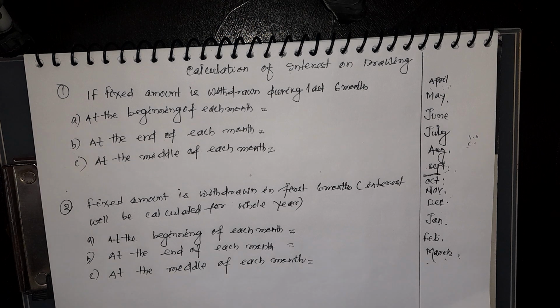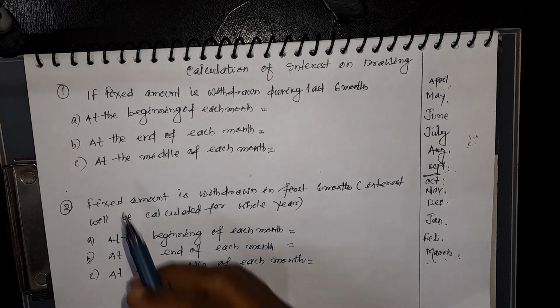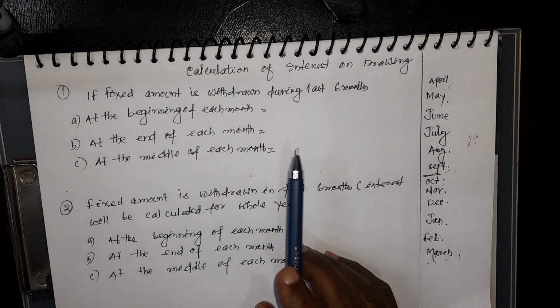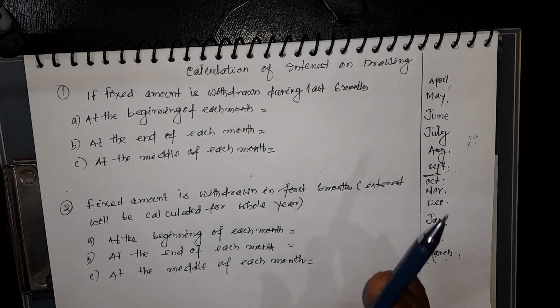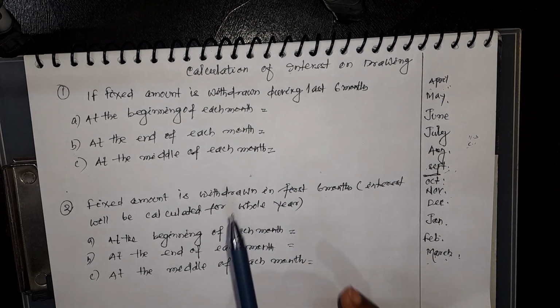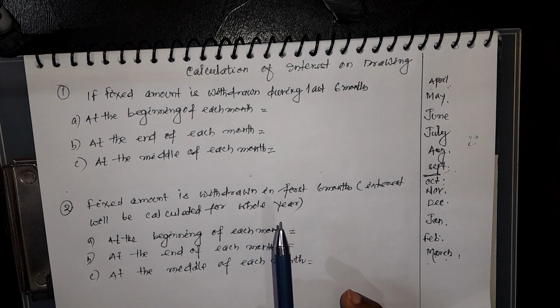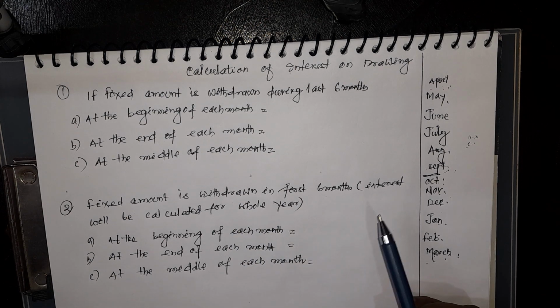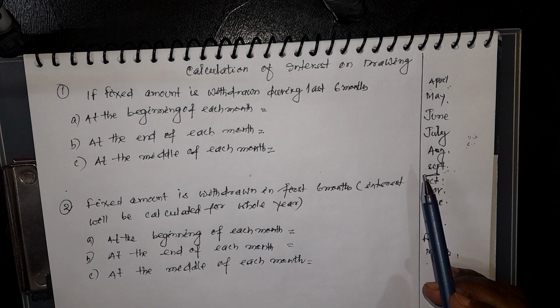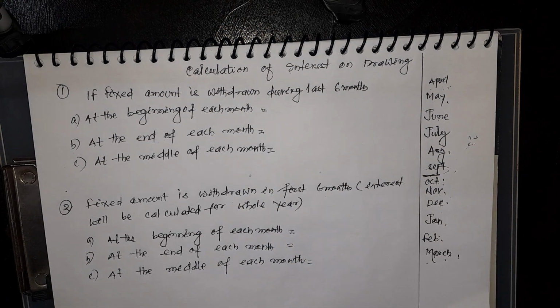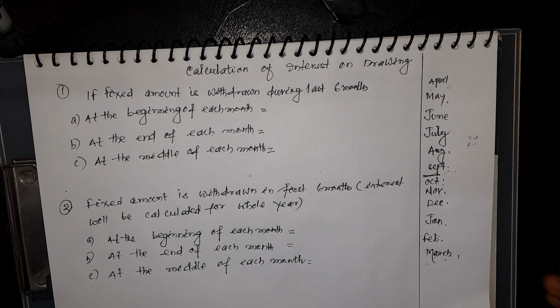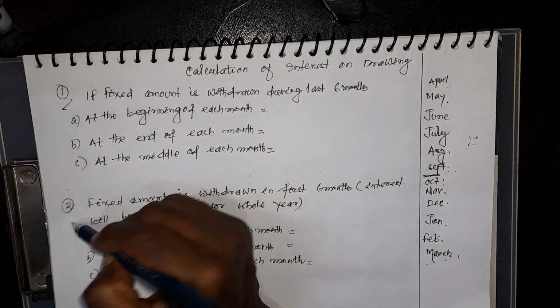Now I will show you the calculation of interest on drawing under these two cases. The calculation of interest on drawing formula is the same thing, that means you will write it. But the main thing is the calculation of average period. Suppose in the questions it will be given that the partner withdraws for the last 6 months or for the first 6 months. So I wrote the two cases here.